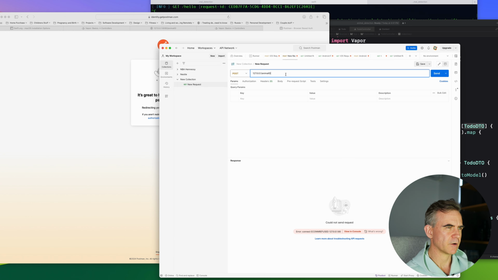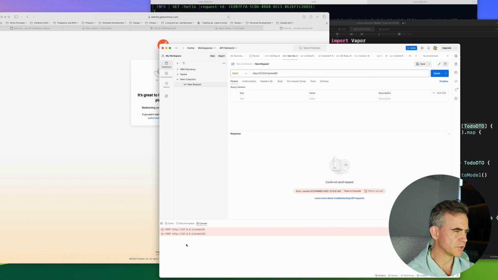Maybe I've written that wrong. Could not send a request. Error: connection refused. Post. Let's try to do the get and see what happens then. Animal ID. Connection refused.